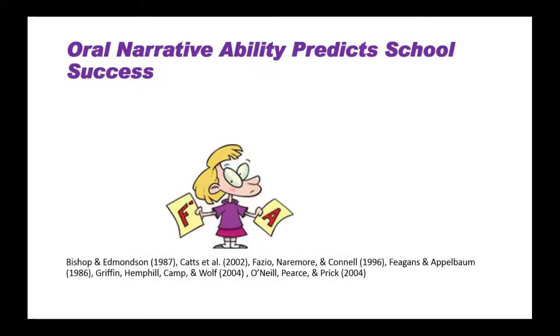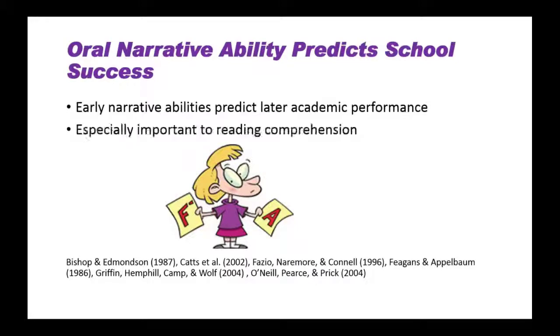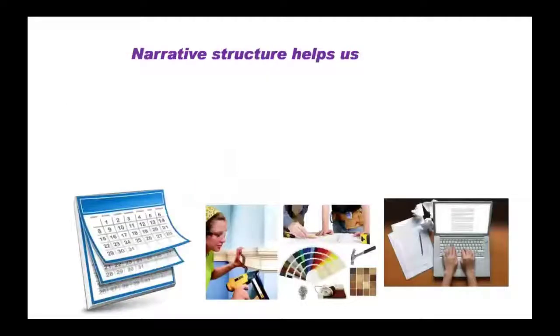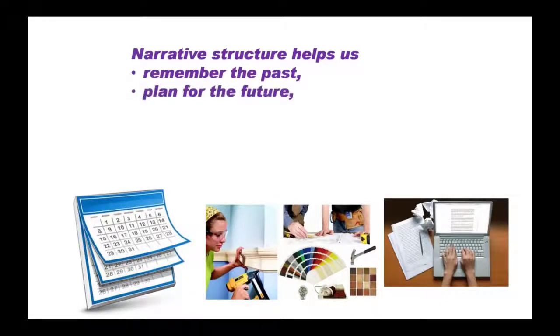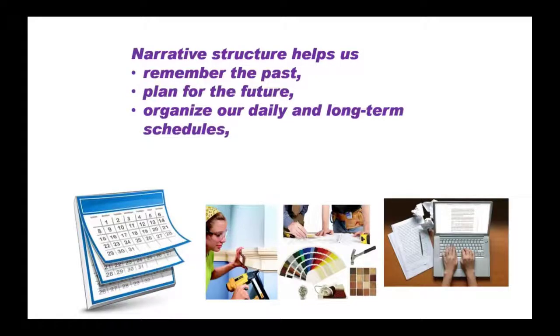Much research has shown that narrative ability predicts school success, especially reading comprehension. Narrative structure is just incredibly useful as we go through our days. It helps us to remember the past, plan for the future, organize our daily and long-term schedules. Again, a skill that's very important in order to succeed in school or in the workforce.